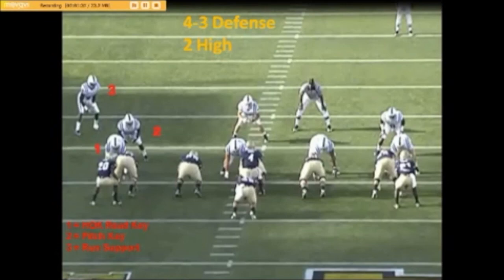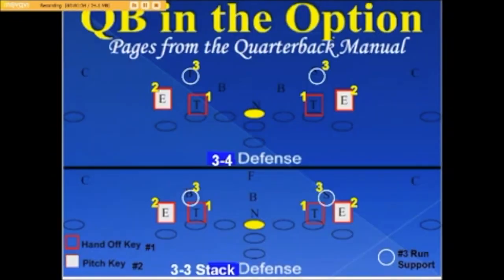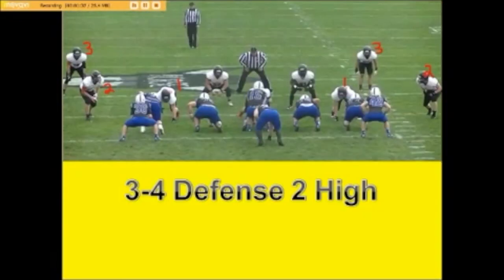Okay, let me go ahead and show you now an odd front. 3-4 defense here. Our center's covered, meaning he has a nose guard. And then there's 2 defensive ends and what we call outside linebackers here. So basically where I've got the red number 1, that guy's going to be a defensive end, and number 2 is an outside linebacker. Okay. Same thing over here, a DE and an outside backer. Okay, we've got 2 inside backers and 2 safeties. But for right now, we're just focusing on the defensive linemen.